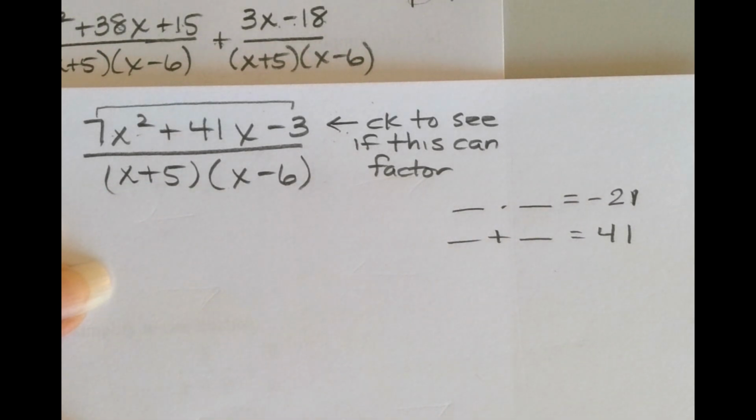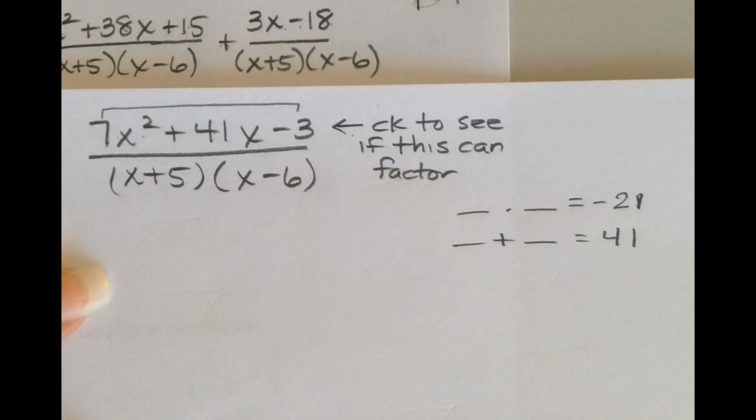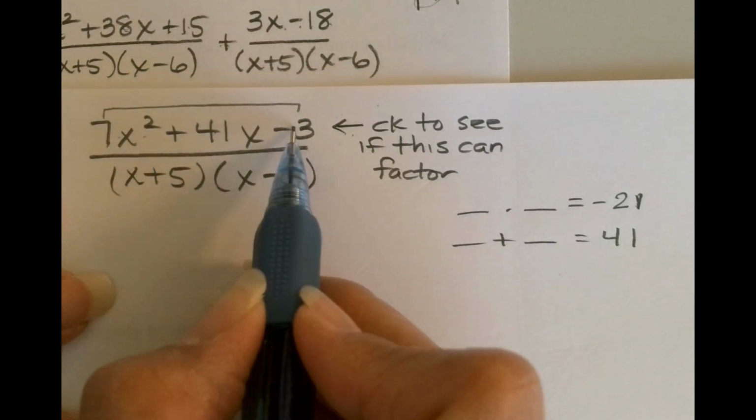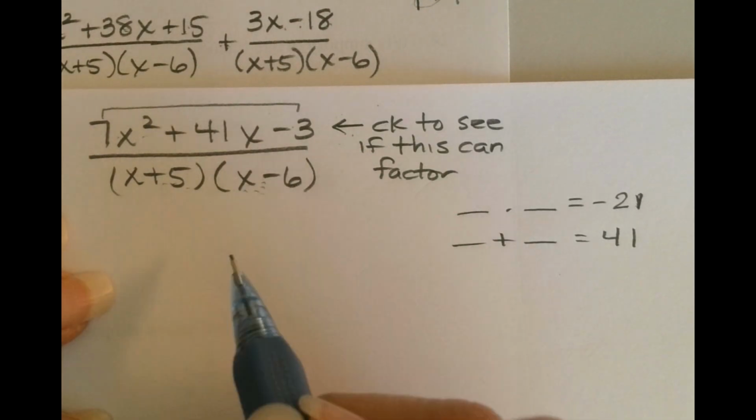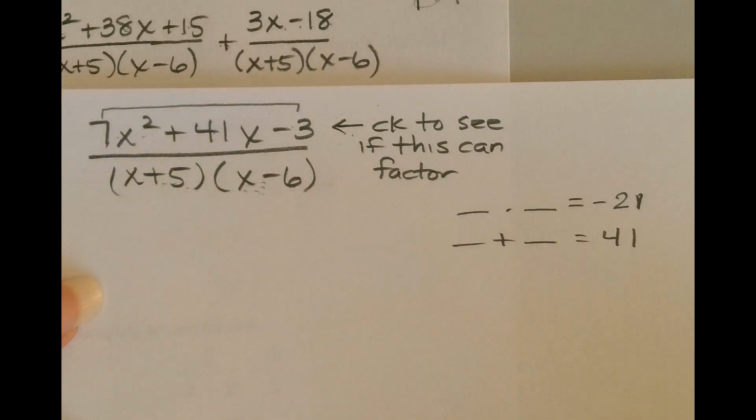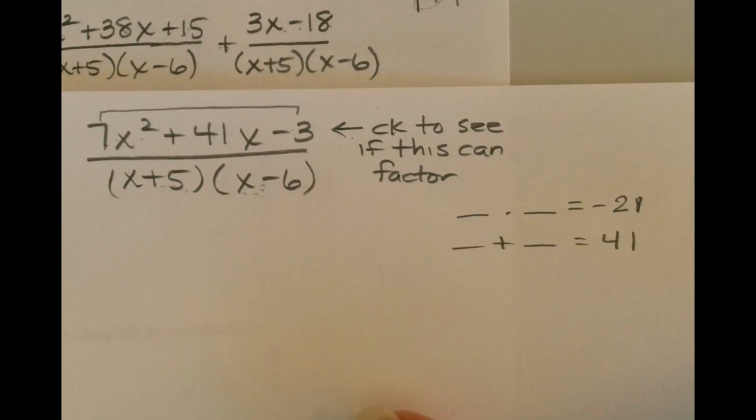But always check to see if the numerator can factor. So as far as this particular problem is done, we stop. We're done. That's your final answer. But sometimes what's going to happen is that this factors out, and one of its factors ends up being one of these. You will cancel just like you did in 4.1. Does that make sense? All right. So that's how you do number 8.